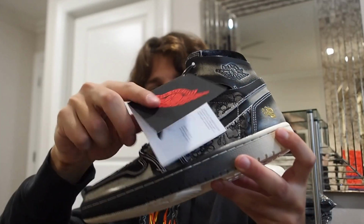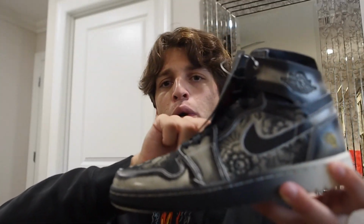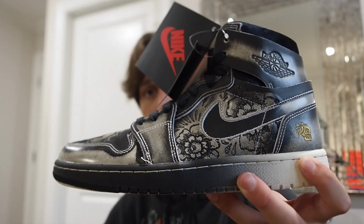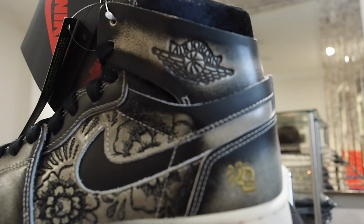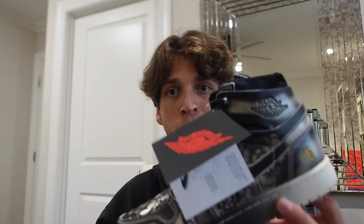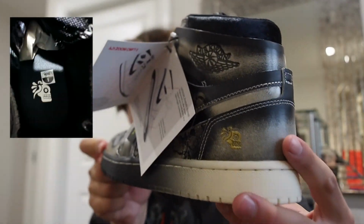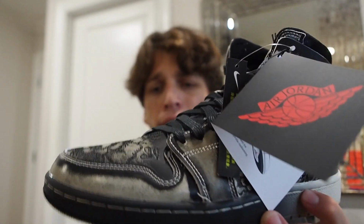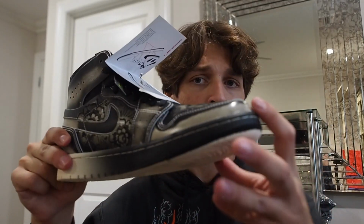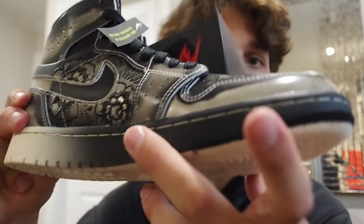It's kind of annoying that this Nike thing is so big, but we are gonna quickly go over this left shoe right here. So this is the medial side, or the lateral side rather. It's the exact same. You got the skull on the back. The only distinguishing factor between the two is the insole. So one of them, this left pair, has Familia. I'm gonna put a picture up. One has Familia and one has that skull that is present on the back heel of the shoe and the box as well. So the gradient does definitely go through on both pairs. You also got that connect the dots thing going on right here as well. So that's really, really cool.